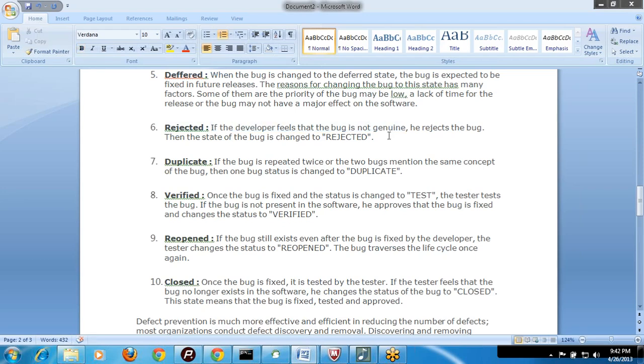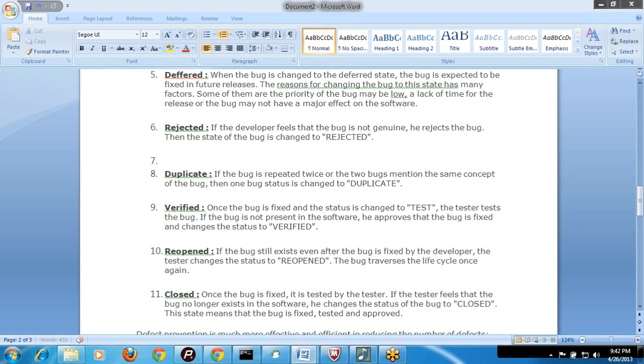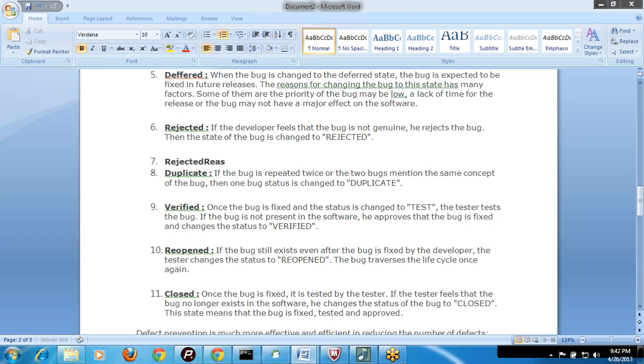Whenever the developer feels that, for example, this is as per requirement, and he doesn't know why you raised the defect, then he will simply reject the defect. In QualityCenter there will be a field for this. When you reject the defect, there will be a field called rejected reason code. It's the duty of the developer to give the reason for the rejection. Once he rejects it, one column will be highlighted in QualityCenter, and it's his duty to mention the reason why he is rejecting.